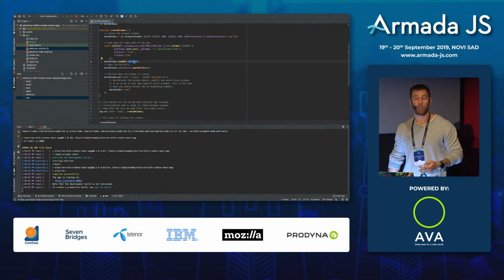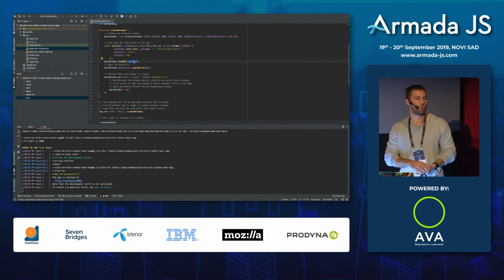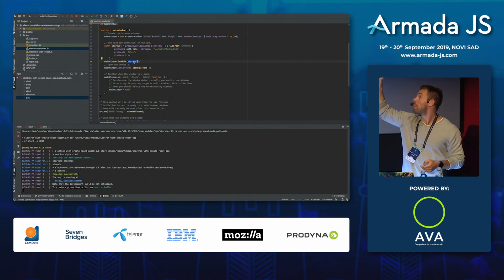Electron can work with everything. I personally prefer React because it's easier and faster for me to develop with React rather than using Angular. But in the end, you can use everything for Electron, from HTML, CSS, Angular, React, Vue, everything. You just need to give index HTML to your load URL. That's it.